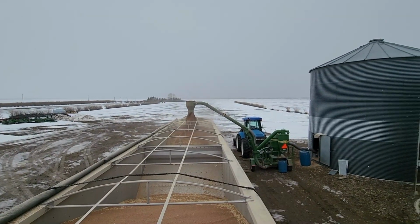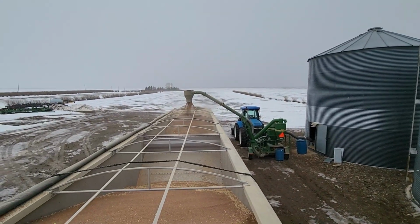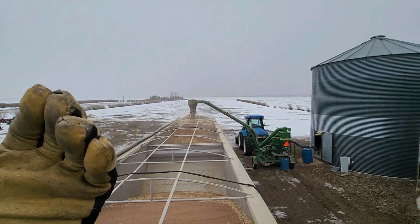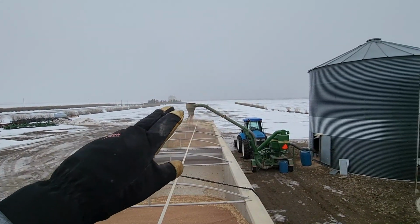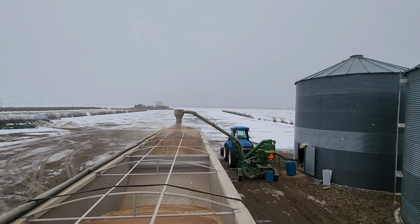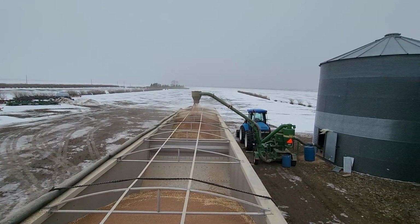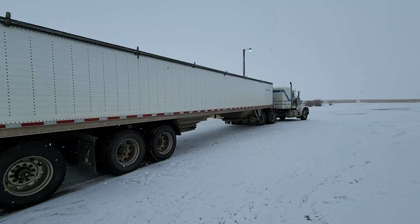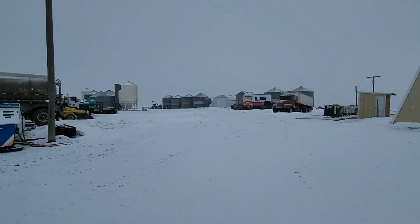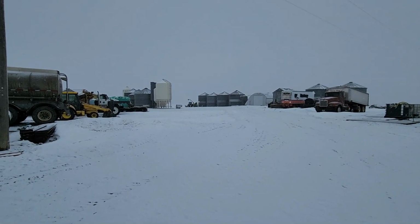Snow's starting to come down just a little bit heavier now, and I think it's going to come down even more heavily just because all that gray back there is the storm just moving this way. So usually I can see across the river, at least down into the coulee over there, but we're losing all sight of that. So hopefully we get done loading the semi here pretty quick. Semi's all loaded up and we got all the tires aired up. And the snow is just coming down here right now, so it might be very, very white again by morning time.